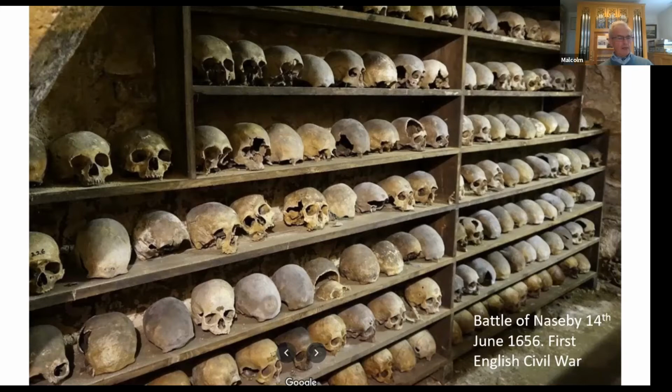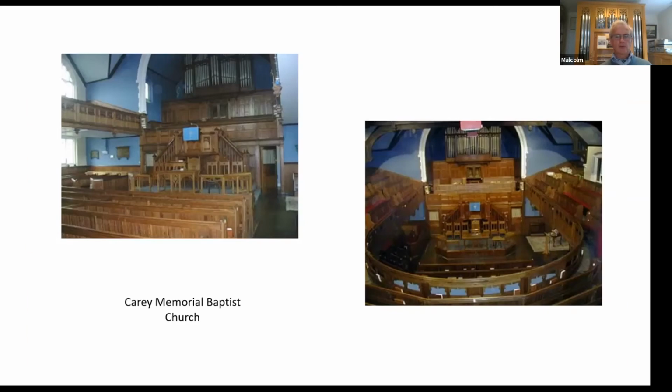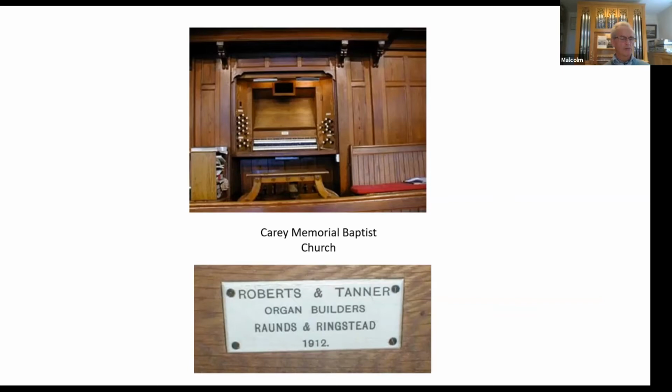And we moved back into Kettering after enjoying the sight of the skulls from Naseby. Yes, good old Oliver. I spent a year in sixth form at William Carey Memorial Church in Kettering as organist and choir destroyer, practicing like mad in an attempt to get to college. The organ is a robust, well-sounding tracker action two manual built in 1890 by F.A. Slater of Rosebank Road, Bow, London. I never heard of them, but we have found the name. First standing in Fuller Church and then put up in the new Carey Church in 1912 by Roberts and Tanner of Raunds and Ringstead. More about those two places later.